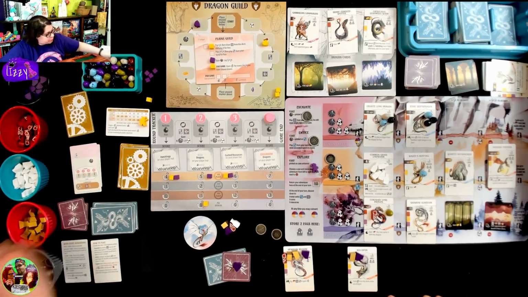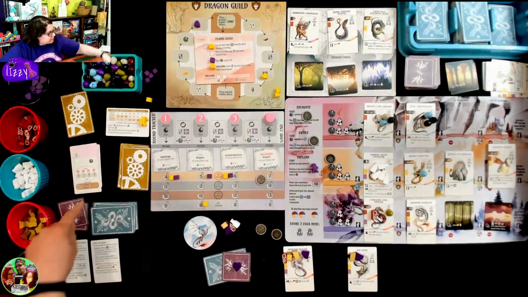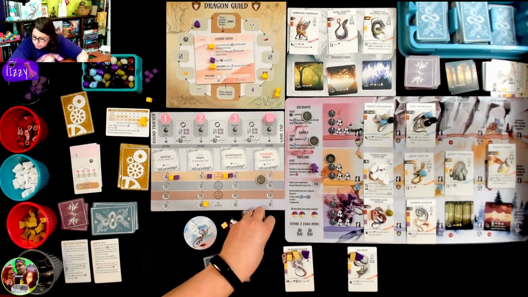Okay, they're gonna place a token out. 4th, they're gonna move forward 2 spaces. Okay, no brown. You know what? I might, considering I know I have enough resources.